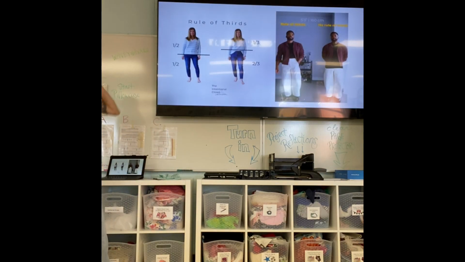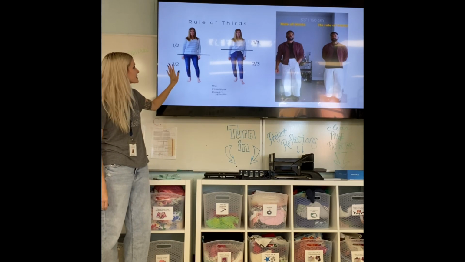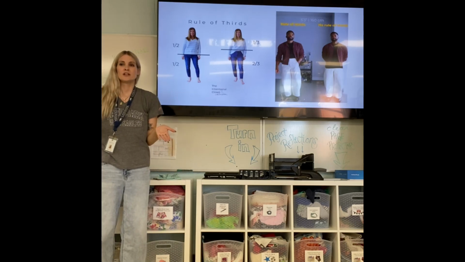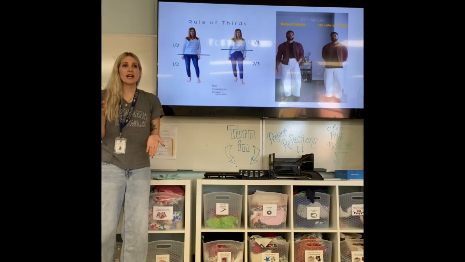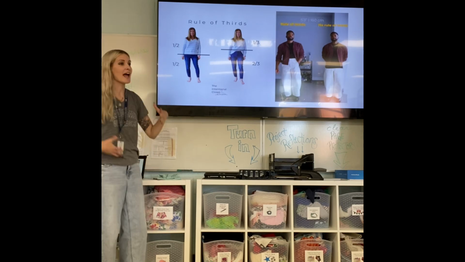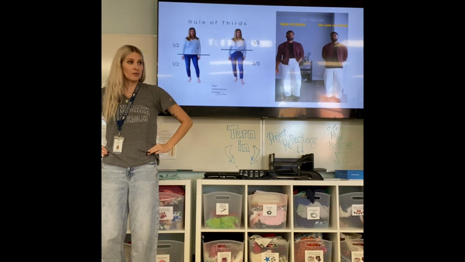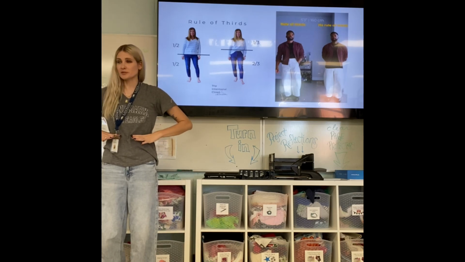Here is some before and after. We have a pretty basic, boring outfit here. Why is it basic and boring? It's half and half. There's no thirds going on. It's just split half and half, half here, half here. Where this ends, the half point on the body is the high hip. So we have the waist, which is the smallest part of your torso. It's the squishy part underneath your ribs.